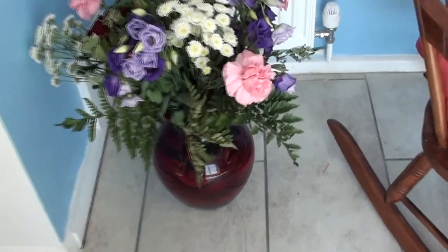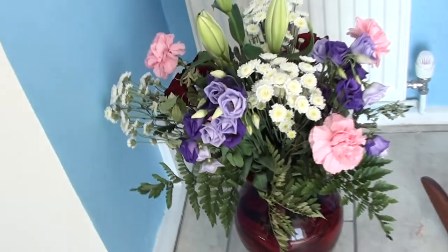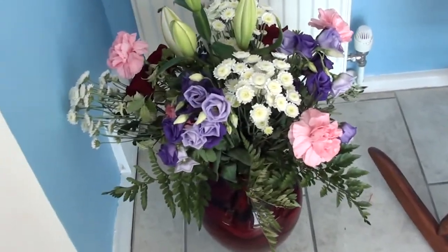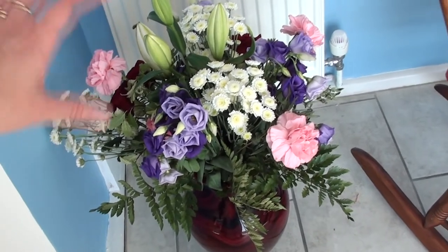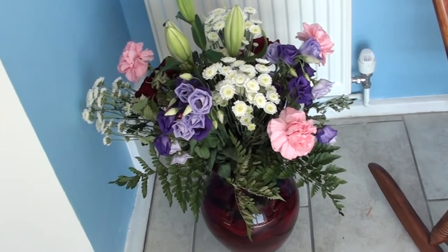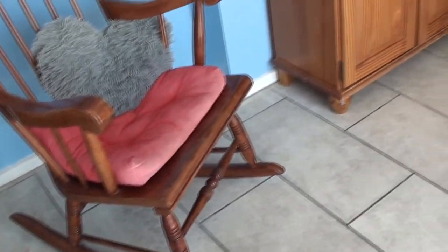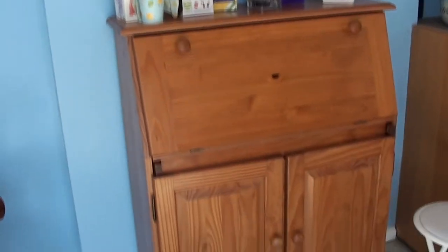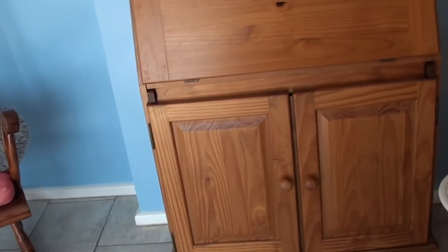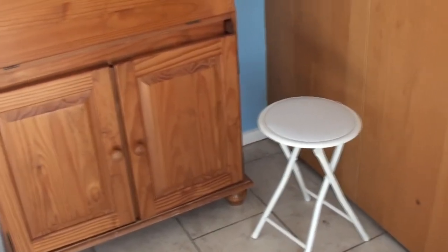My dad bought me these flowers, and this vase they're in was a wedding present — I don't know who from because there was no label, but I like it. The bunch was so huge I had to put them in this massive vase, and there's no surface big enough for them, so they're just by the rocking chair where we can sit and look out at the garden. This bureau — I absolutely cannot stand it. It's like our desk and it's always left open and messy. The kids do sit here and do colouring though.